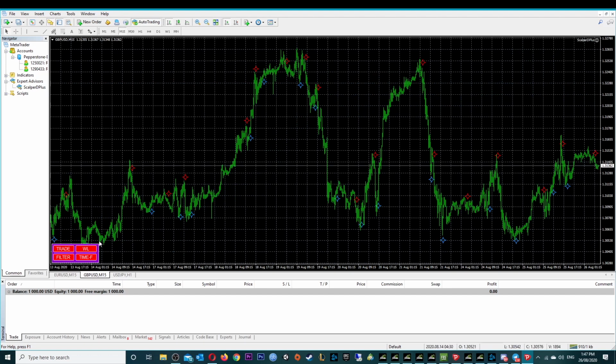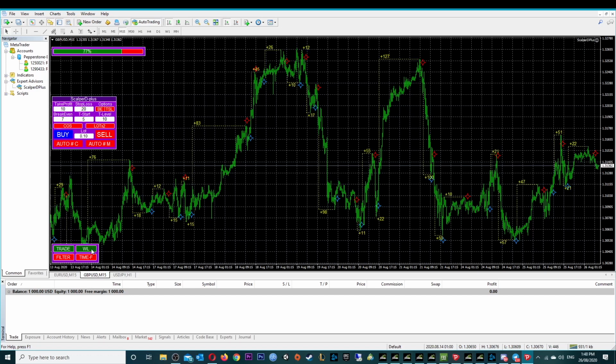Now there are 4 buttons here that we can play with. The first one you want to click on is Trade, and that brings up the trading box. This is where you'll do most of your trading. And then the next one that is very important is we want to hit the Win-Loss button, which is next to the Trade button. And we can see here that GU has a win-loss ratio, and I think this is over the past 100 trades or 50 trades.